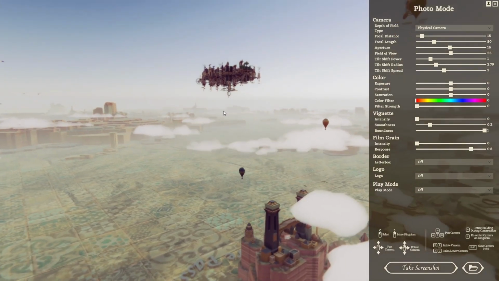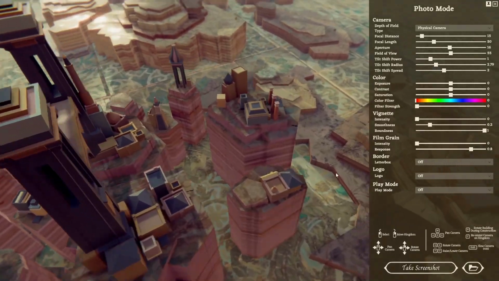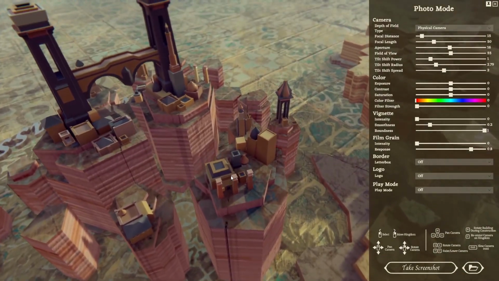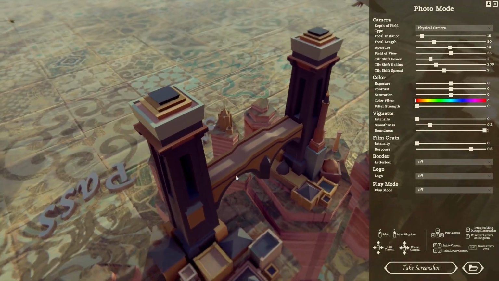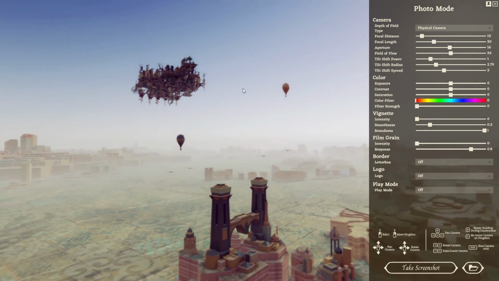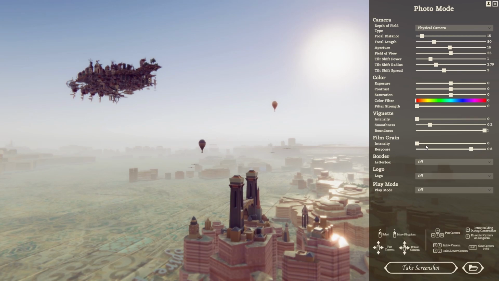Here we are. F and G. I knew there was some sort of way to get down here. Oh, that's cool. So we can get real close to the city, and we can actually see all the buildings down here, too. Like, all the little houses. Everything seems to be built on plateaus and whatnot. This is going to look sweet. Great way to make thumbnails, too, if you're making videos.